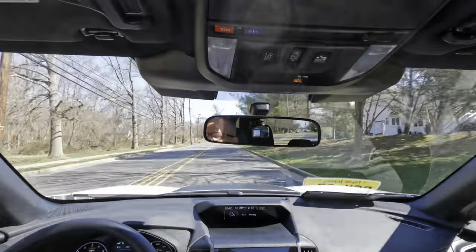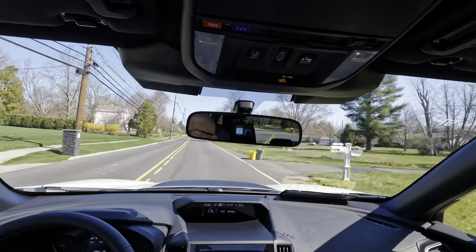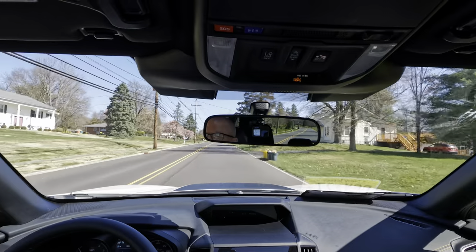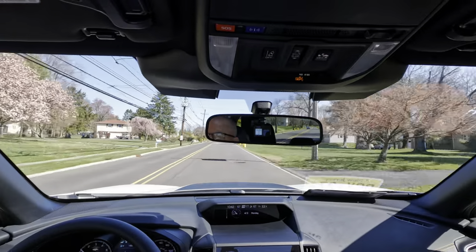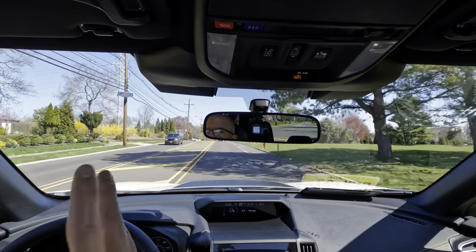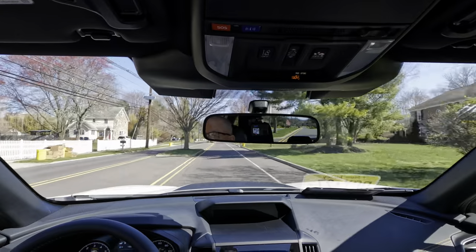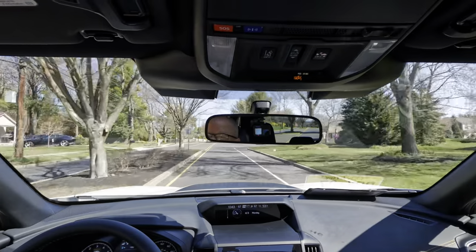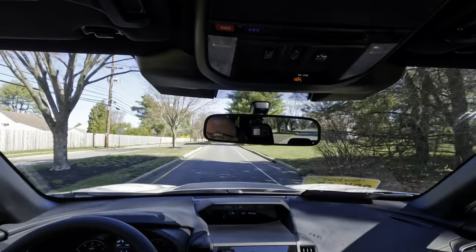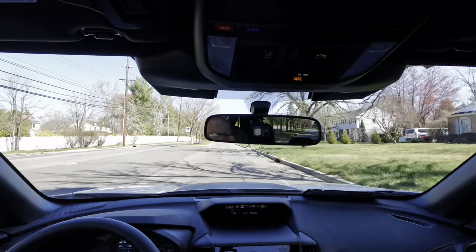We are out on the road driving this 2023 Subaru Forester Wilderness Edition in Crystal White Pearl — a really good color. Before getting into the driving dynamics: not great visibility out the front windshield, but side view mirrors, side glass, and rear window are great. We've got Subaru EyeSight technology: blind spot monitoring, cross traffic alert, lane keep assist, pre-collision braking alarm. LED lights up front and out back for safety. I love those fog lamps in the gatling gun shape — really gives the front end some flair.